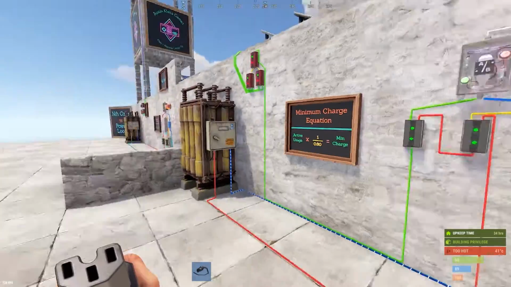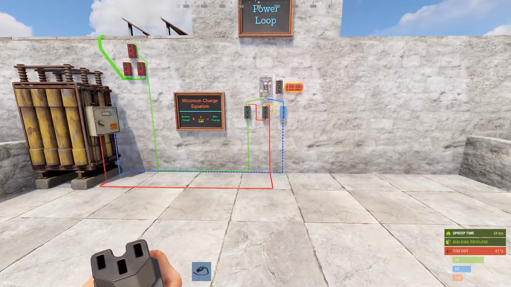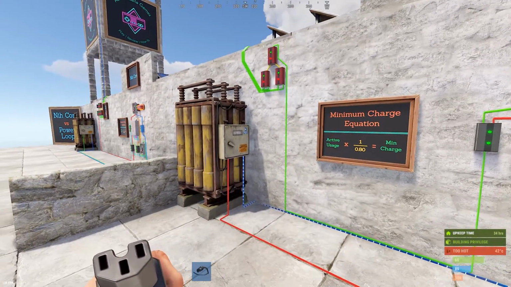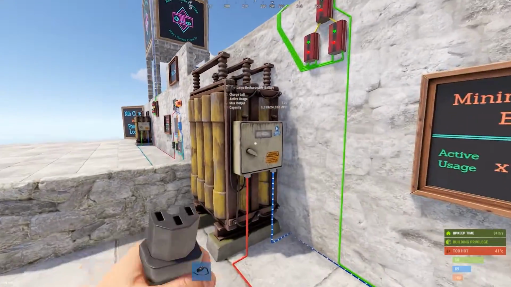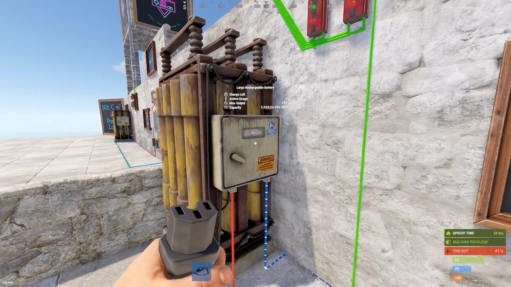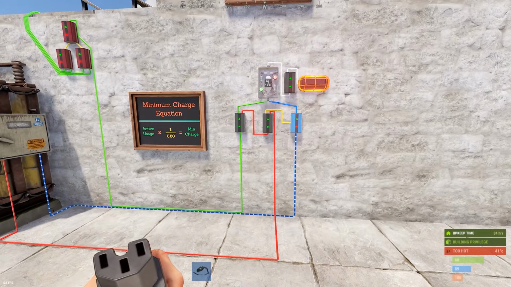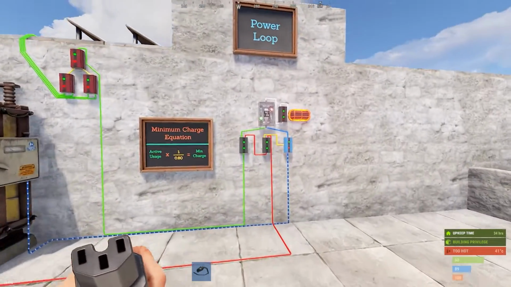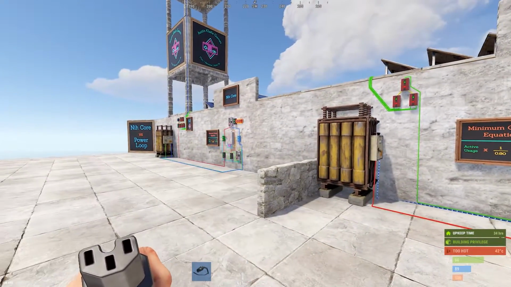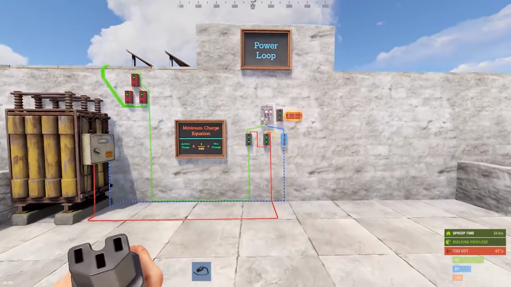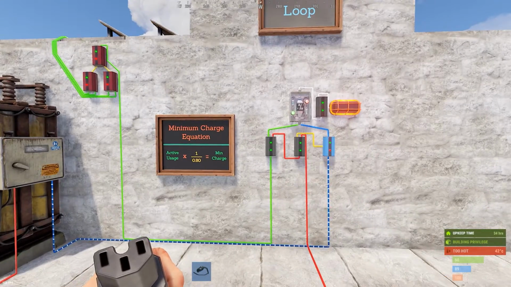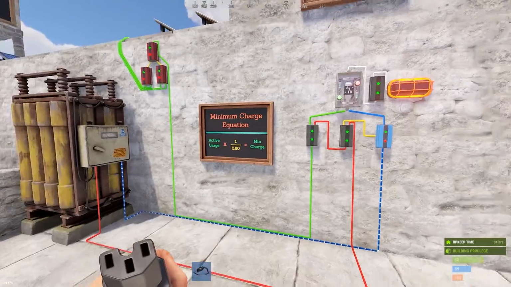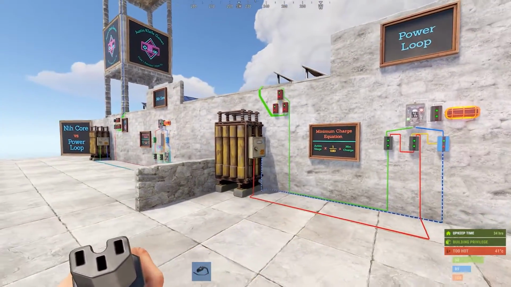Really simple, but the big difference between the Nih Core and the power loop is that the power loop does not redirect power to the battery when it swaps over. The battery just is fully in charge until it swaps back over and can charge after. So depending on what you're doing, this is often sufficient if you don't have the room or you don't want to build something that complicated. If you have the root power available to recoup the battery when you do swap back over, then this will also work. It really just depends on what you're doing.